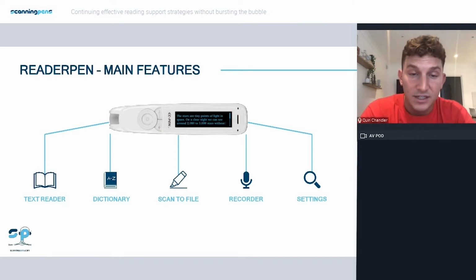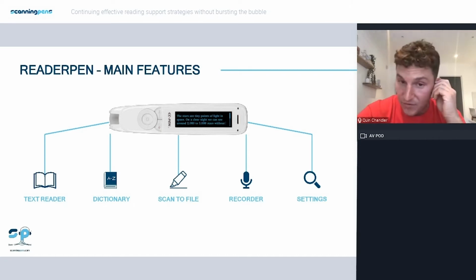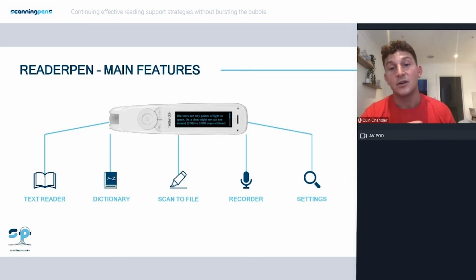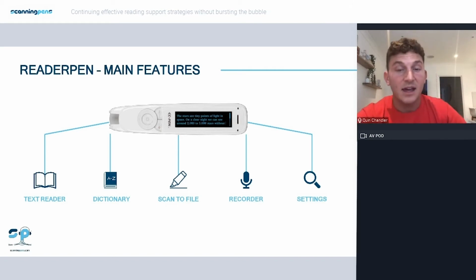So you have the text reader. As I alluded to, this independent support gives students the ability to scan over text and have that text read back to them. The Reader Pens come with a headphone, or the pen will read the text aloud. In the classroom, ordinarily we would have a headphone in so we can hear the Reader Pen saying out the text we scanned, and also still hear what's going on in the lesson. Scanning over printed text, you can scan one individual word, a sentence, a line, or a whole paragraph, and hear that back as many times as you want.